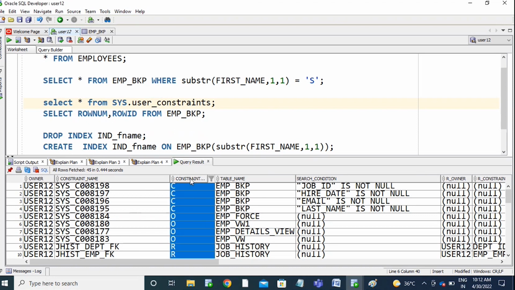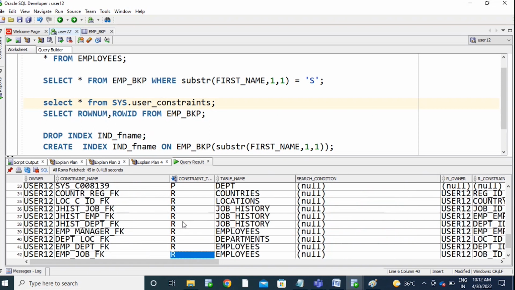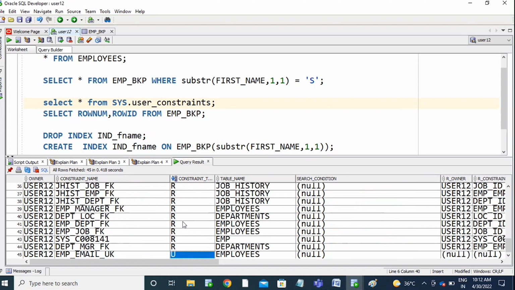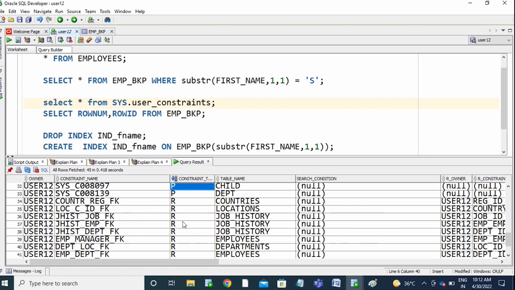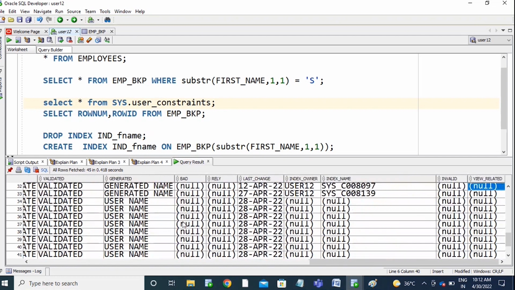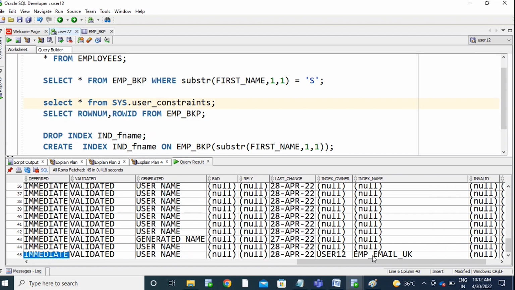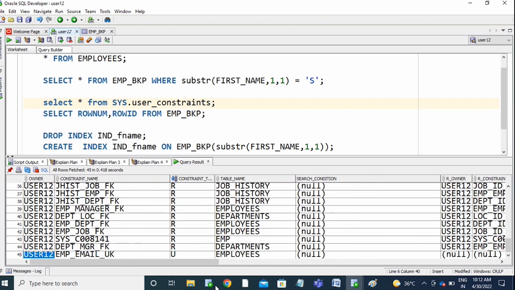Wherever you are seeing the constraint type P or U, any constraint or primary key, you can see the index is enabled for this, with index owner and index name. Wherever you see a unique key constraint or primary key constraint, the constraint type is U.